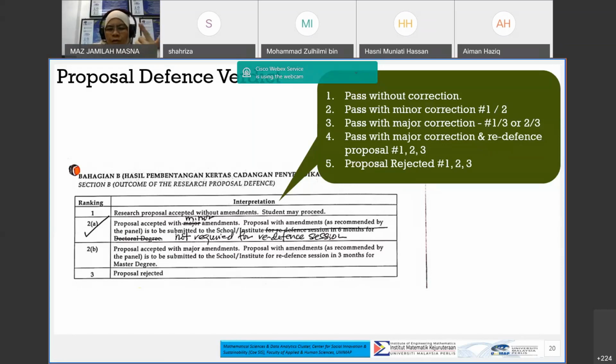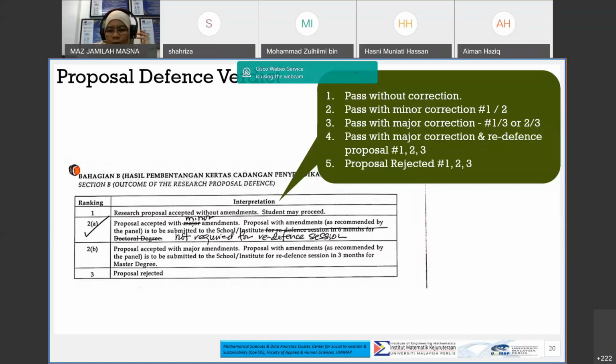Your literature review is sufficient for your research methodology as well as the problem itself, and finally your proposed research methodology is acceptable for your research title. So most of the time you can pass without correction.